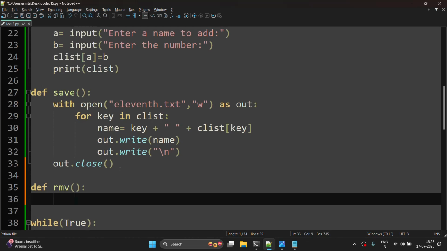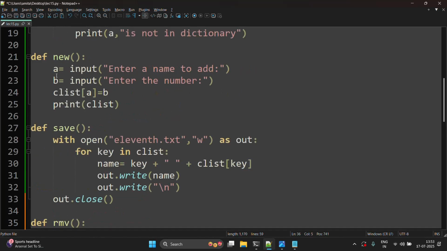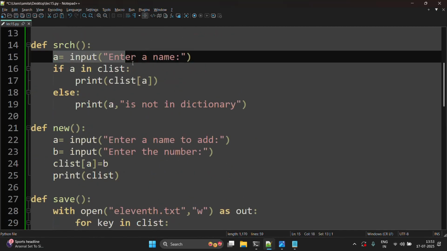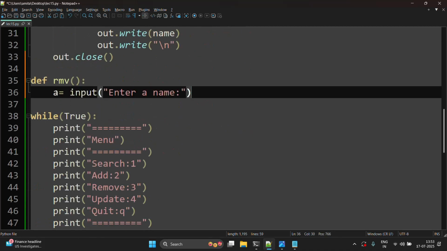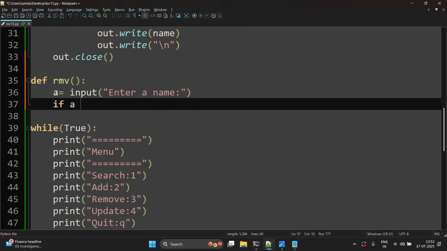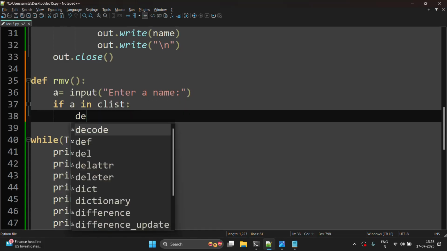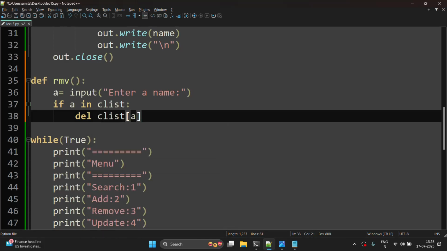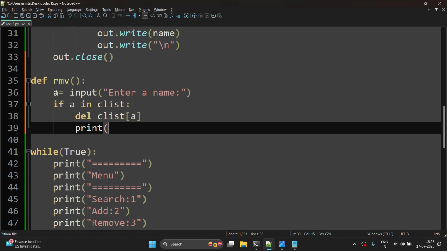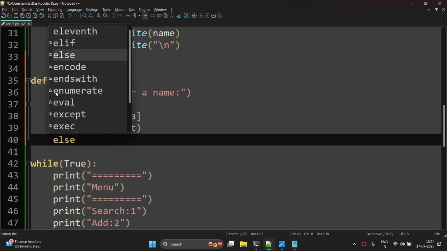and to remove something first we need to enter the name. We can just copy it from here, enter a name, and then if a in C list, del C list a, and then we will print the C list so that the user can know that it has been removed.